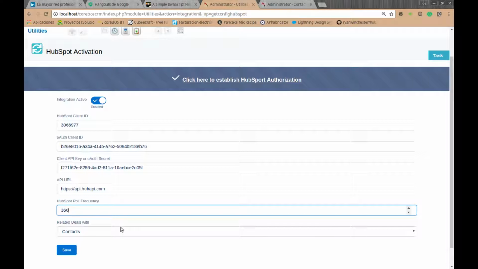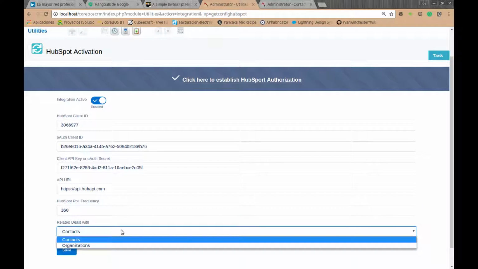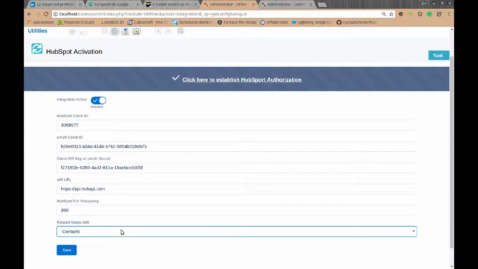And then I have here the related deals with. This is because we are also synchronizing deals. Deals in HubSpot are potentials in coreBOS. So those are controlled also.